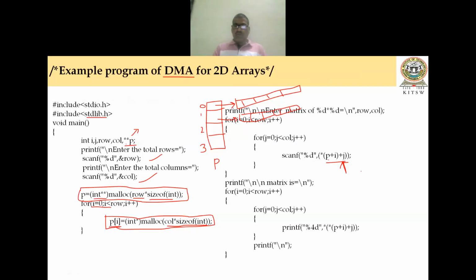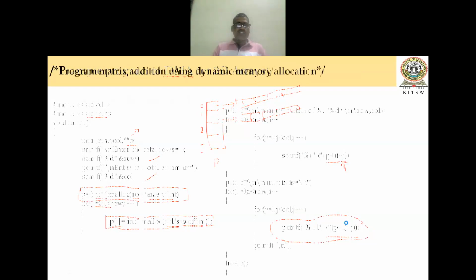So this is how we are printing or accessing individual elements from this particular matrix which we have stored. So we are making use of *(*(p + i) + j). This is the expression you have to understand to retrieve the elements present in the ith row and jth column. Fine. So this is for reading and this is for displaying. Once you understand this concept, we can apply it to matrix addition and matrix multiplication programs.